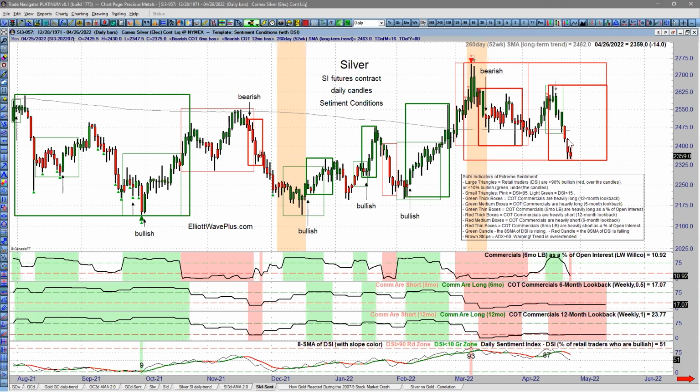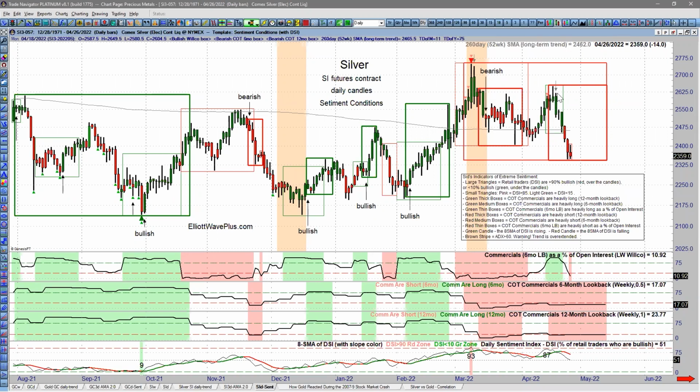So the price of silver is coming up, but guess what? They positioned heavily short all the way back here. You first got your first sign of it with that thin red box right there. It continued higher. Then you got a medium red box, and then you got a thick red box. Now all of a sudden you got a red candle inside of the thin, medium, and thick red boxes.